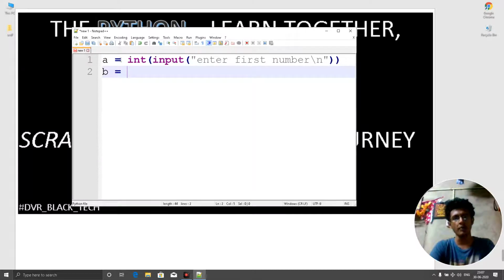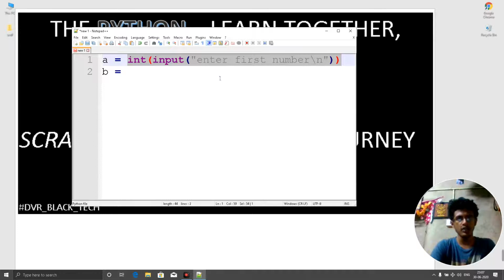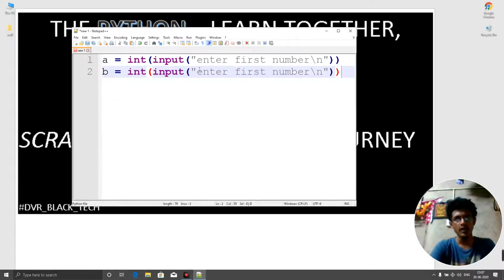I will just copy and paste this with Control C and Control V: int, enter the second number. So a and b are the two numbers. We ask the user to give the first number, and again we ask the user to give the second number.